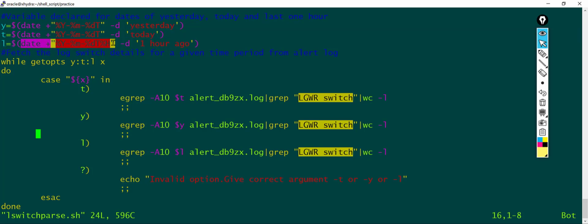There are a lot of things that can be done, even for seconds, even for last 1 week, last 1 month, and last 1 year, right? So these are the basic format details that I have given you.